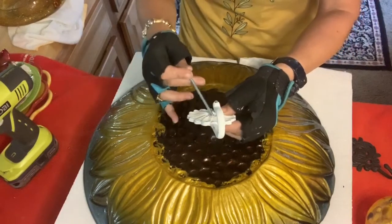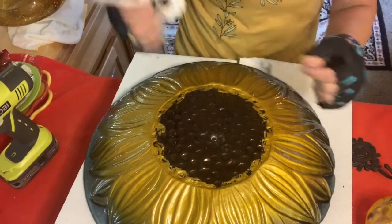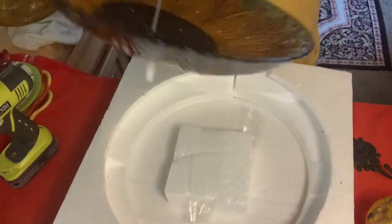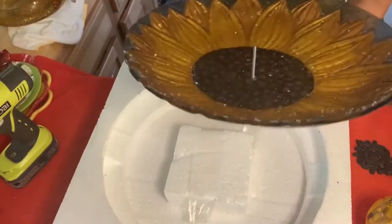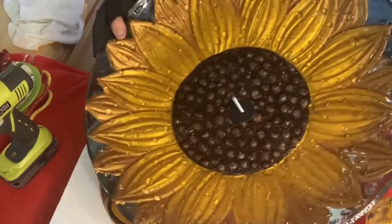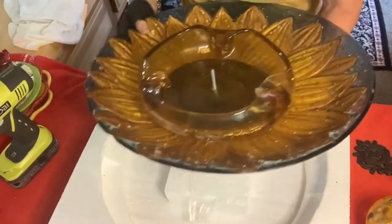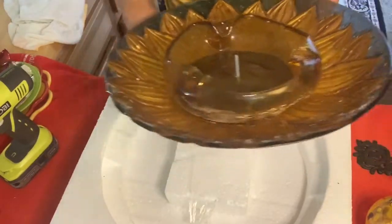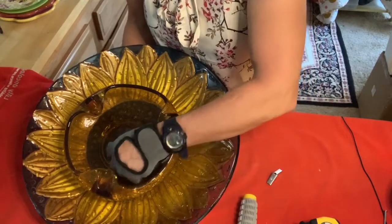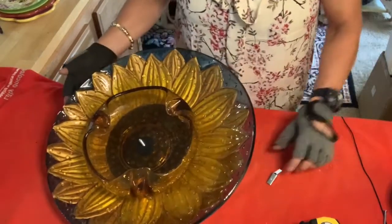I'm going to take my bolt for the toggle, and I'm going to stick that like that. It's all the way through. And then I'm going to put my washer there, and I'm going to stick it straight through the hole, just like that. Okay. Then I'm going to carefully turn this over, and I'm going to grab my gorgeous ashtray, vintage, and I'm going to go ahead and put another washer right there in the center. And then I'm going to take my piece and stick that right there in the center, just like that. Okay. And then my vintage ashtray, and it's really beautiful. It's actually a crackled vintage ashtray, so I really do love it. All right, then I'm going to just set that there carefully.